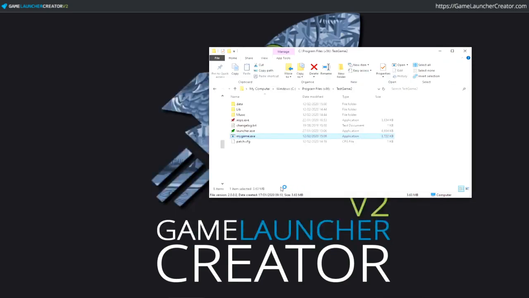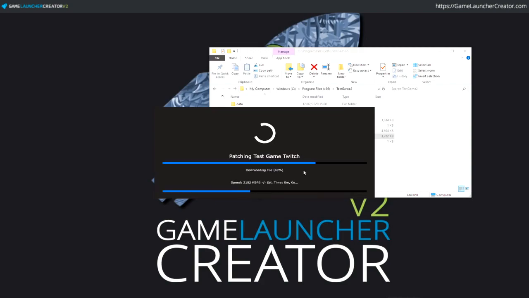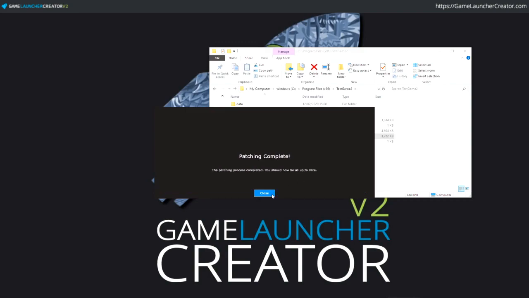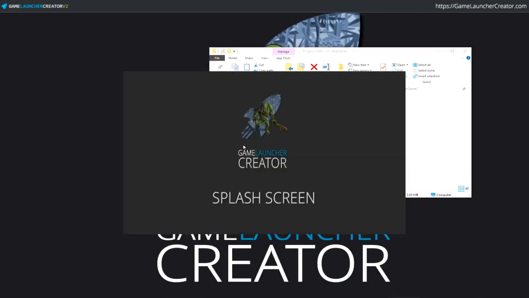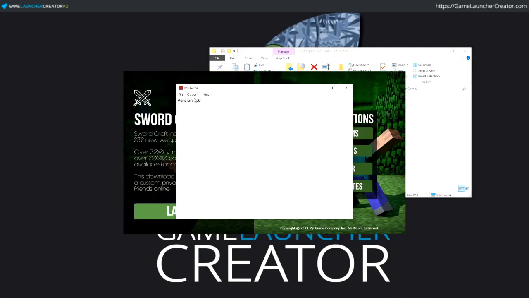So the user can simply go to the AOPS system and check for updates, and AOPS will fix that file for him. Click on update, and it will repair the file for him. And once it's done, it'll relaunch the launcher. And now when they click on launch, you'll see that it's fixed the file.